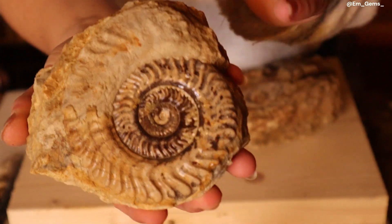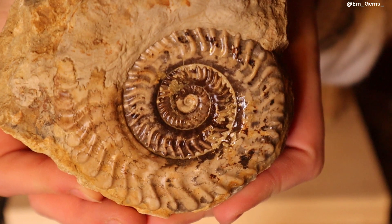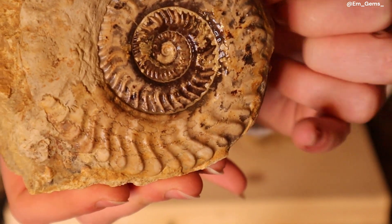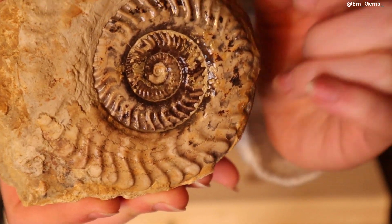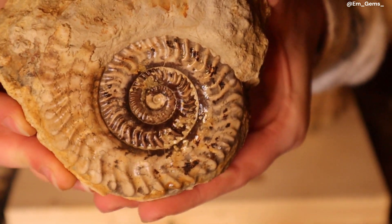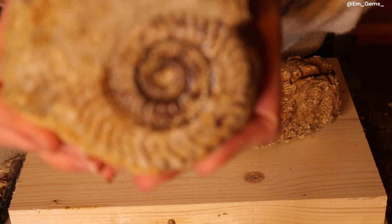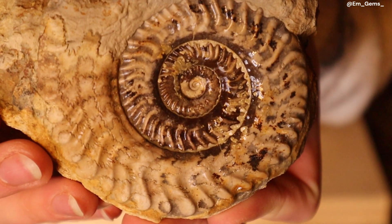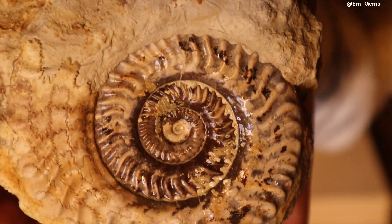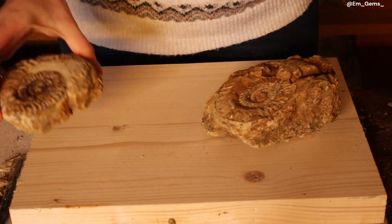That is so unusual — I did not expect it to look like this underneath the mud. The preservation on this one is beautiful, and you can even see the suture lines if you look closely. The suture lines are these little wiggles underneath the ribs, and on this specimen we're blessed with both. I was expecting it to be all there, but not to be so beautiful inside. Right in the center all the detailing is there — you can see how tiny the whorls go. It's a completely perfect ammonite, which shows why sometimes the centers aren't preserved.